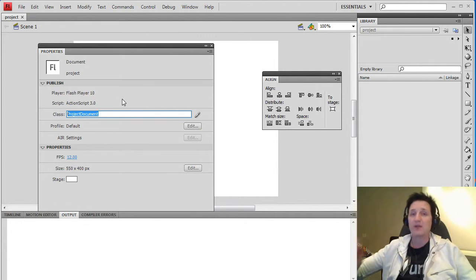If you remember, the document class is the first class that we've created. It's generally the first class of any project you're going to do inside of Flash where you're using this method of coding externally. Coding externally means that you're keeping your code separate from the binary files, and the binaries are going to be kept inside of the FLA document.